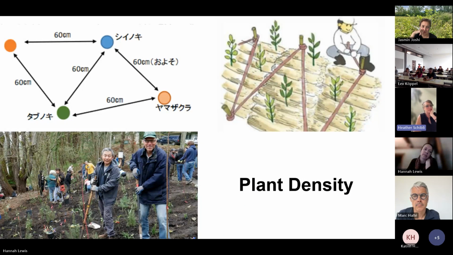Okay. So as you know, they were involved in countless plantings, and the method recommends planting 60 centimeters on center, which averages to about 3 or 4 plants per square meter. And groups influenced by traditional forestry practices have been planting at much lower densities, such as 1 to 2 meters on center. However, if not planted dense enough, light and space is made available to unwanted plants that may seed into the forest. And these plants can overwhelm the trees and become a maintenance problem. And you're not capturing what Hannah was talking about earlier, about having that shaded soil to mimic a more climax forest community, even after just 2 years of growth. Next slide.